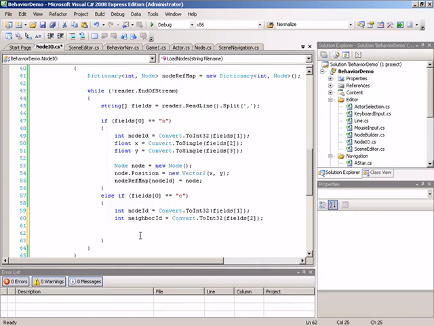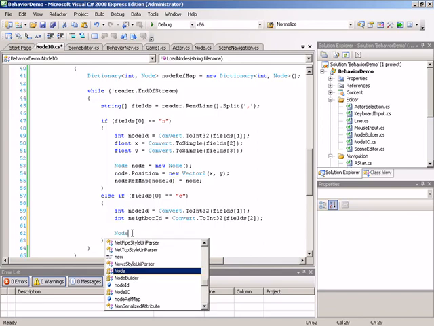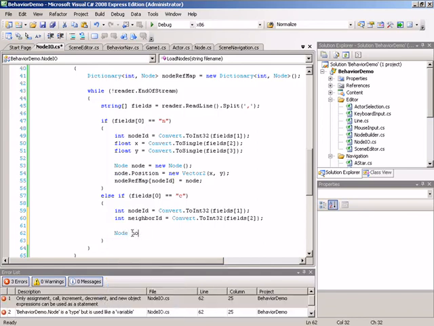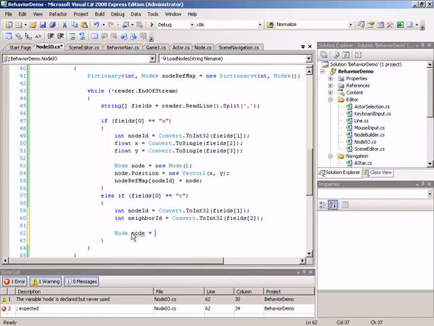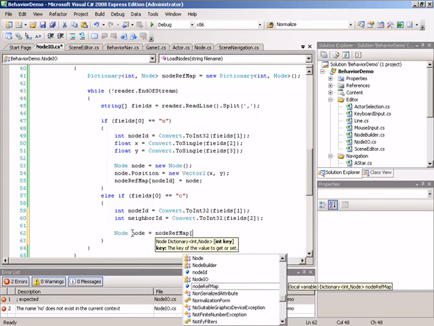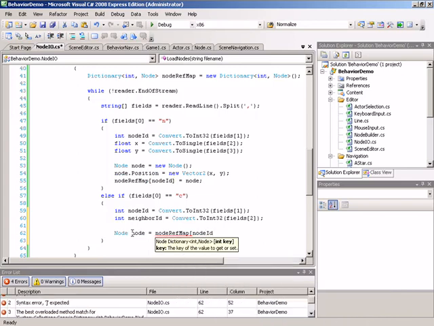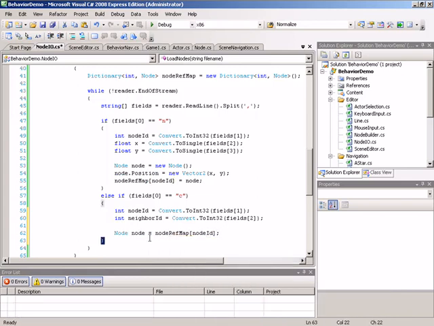Now, in order to establish the actual connection, we need to do so using real node references. Fortunately, we've already loaded all of our node lines, which means we have actually built the nodes themselves and constructed the map so that we can find those nodes. So now we're ready to find the references themselves. We're going to do this by making two node variables. The first variable will simply be called node, and it will be equal to node ref map sub node ID. Once again, we're just using this dictionary to look up an actual node based on its ID number.